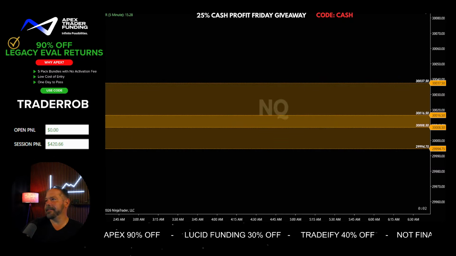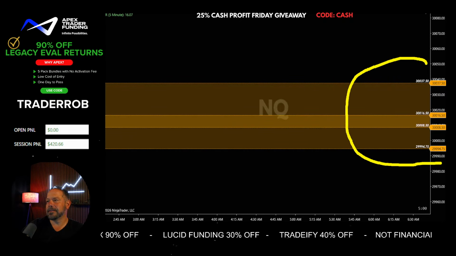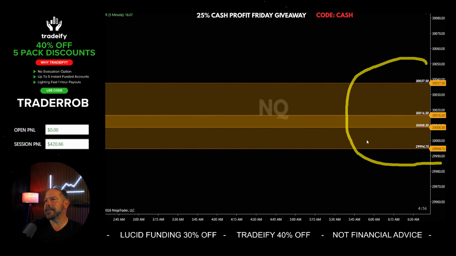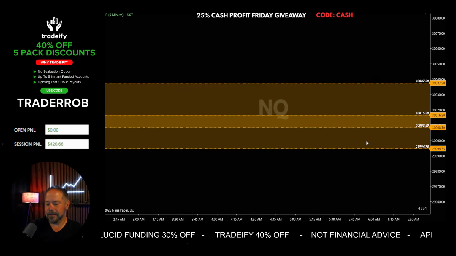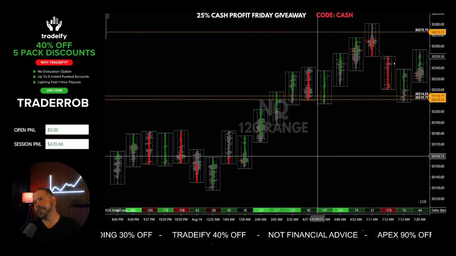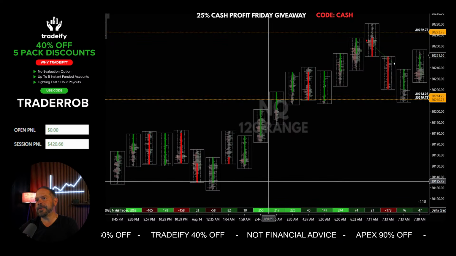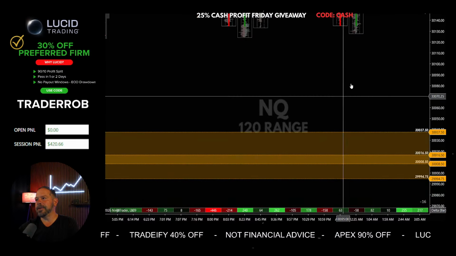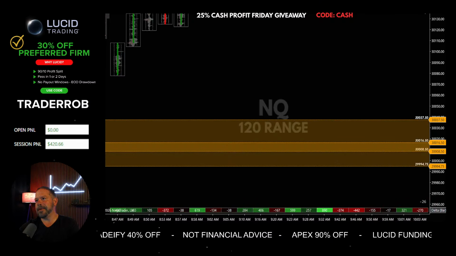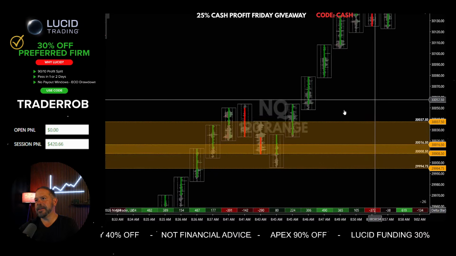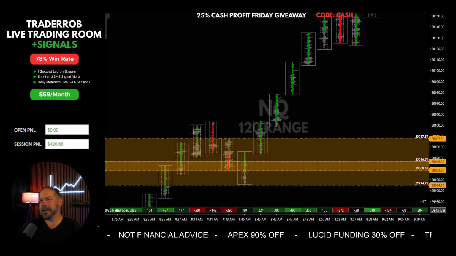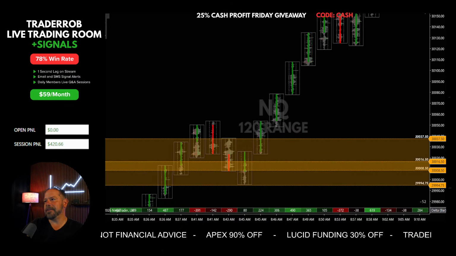Okay, what do we think this is right here? This is your AVT method in action. And I want to say, Rob, what are you talking about? Well, no problem. We'll switch over here to our 120 range footprint chart. We will go to the area that I have identified that I'm interested in, unbalanced volume. What do we see here? Do we not see the AVT setup right here, exactly how it's taught?